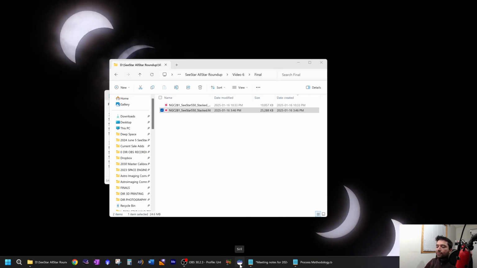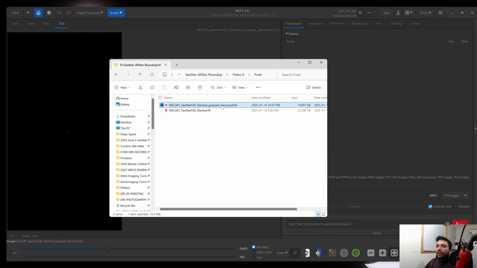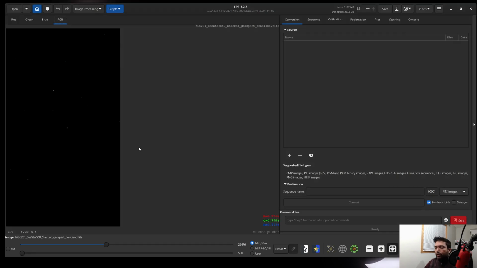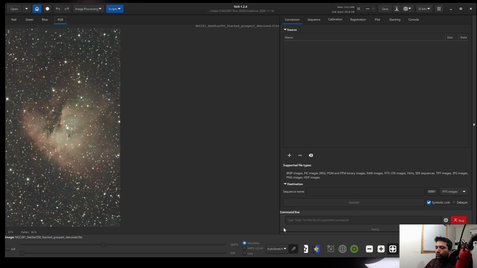And now we will bring up Siril. And now we can drag and drop that new image that we got from GraXpert into Siril. So of course the image looks dark right now, so we'll go down here where it says linear, click on that, and then just click on auto stretch. And we can actually select a high definition as well. So now we can see what the image looks like.